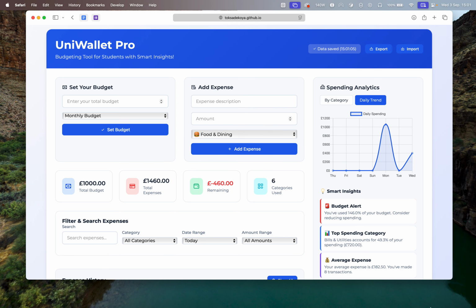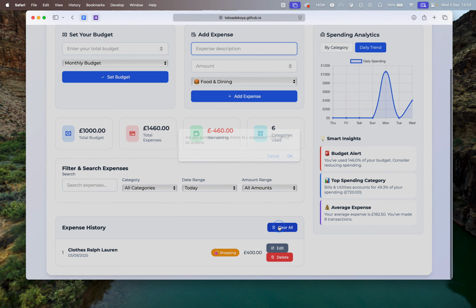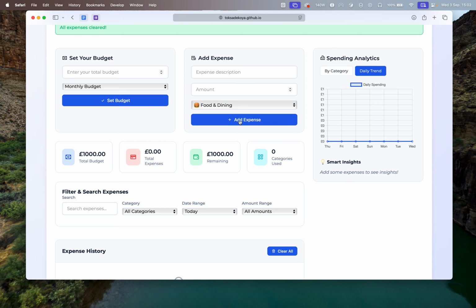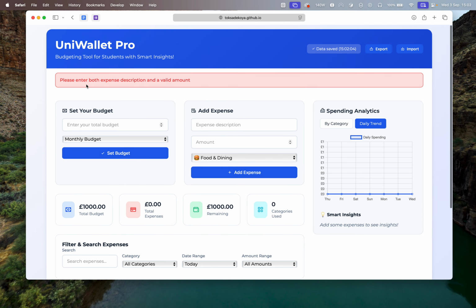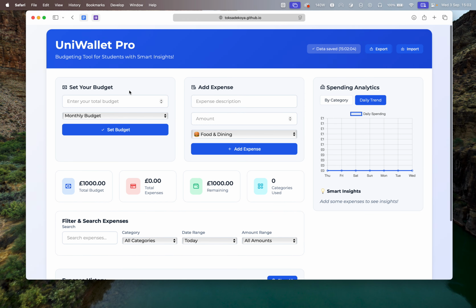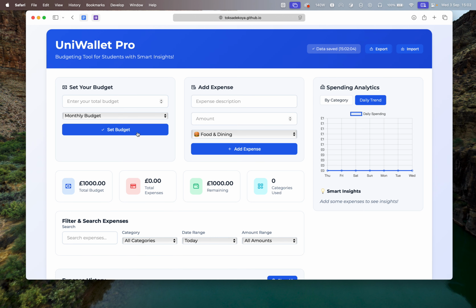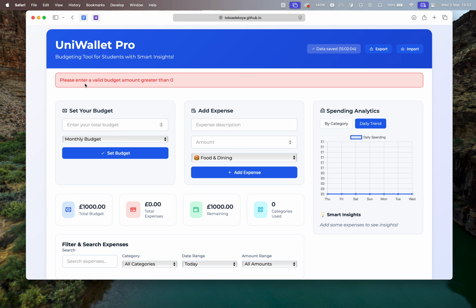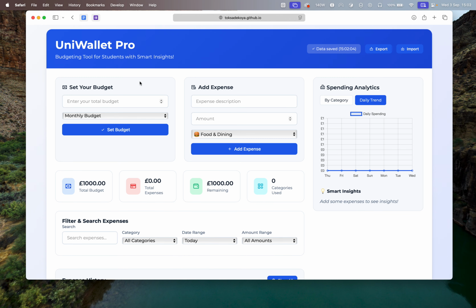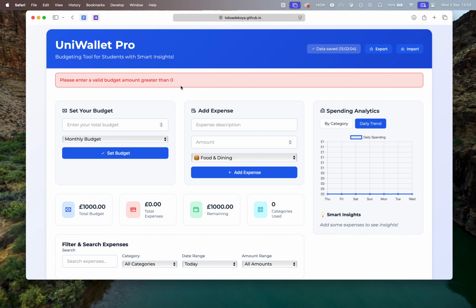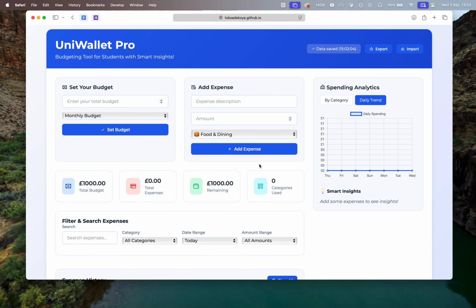And you've got the errors. So of course, if I clear this, you cannot enter anything. It will tell you, please enter both expense and description. For both, you have to show an amount. So as you can see, I put in this alert that disappears eventually, times out. Please enter a valid budget. Please enter a valid budget amount greater than 0. And here we have the same thing. Please put expense, description, and total amount. So you're able to basically know that you can't input something without inputting the correct thing.